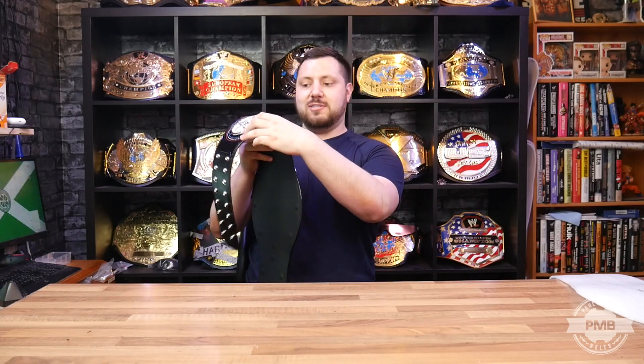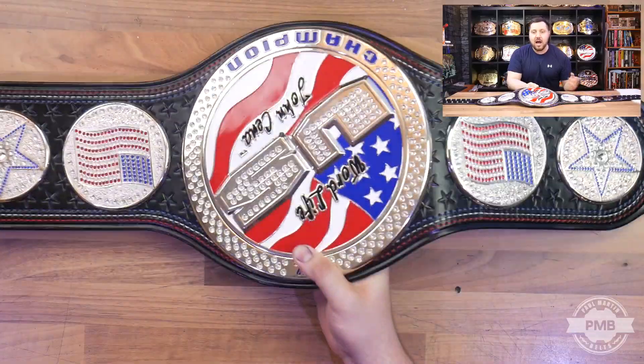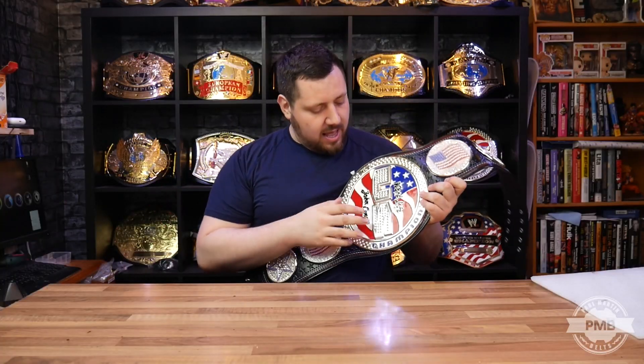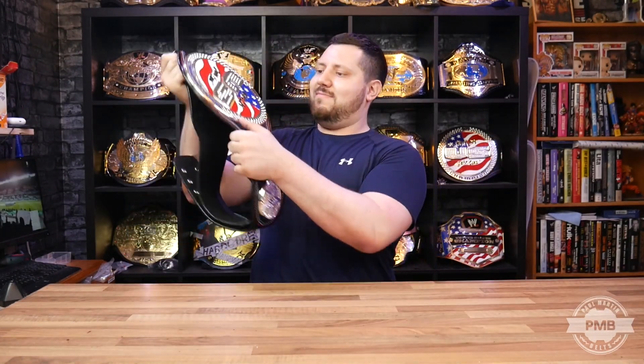It is a real leather strap - even with the stitching that's not too bad. Stitching and lacing do stiffen up the straps a bit, as once you put stitching there's only so far the thread will stretch, so it's not as flexible as plain leather. But for a brand new leather strap - this was literally finished yesterday - I'm more than happy with that. It can obviously be broken in a lot further, but for a brand new strap that's really quite awesome. The spinning piece does have a bit of noise which pretty much all of them do, but it spins pretty freely. I love the US Spinner - I think it's a great replica belt.